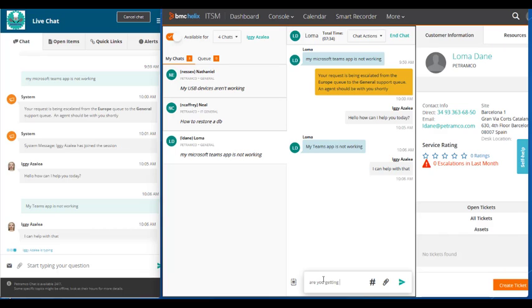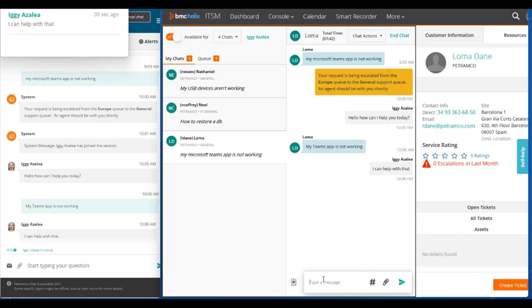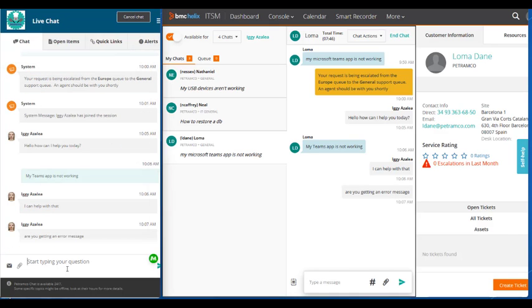Anytime during the conversation, the end user can request to have a ticket submitted. So as the end user, I will request to have a ticket submitted.